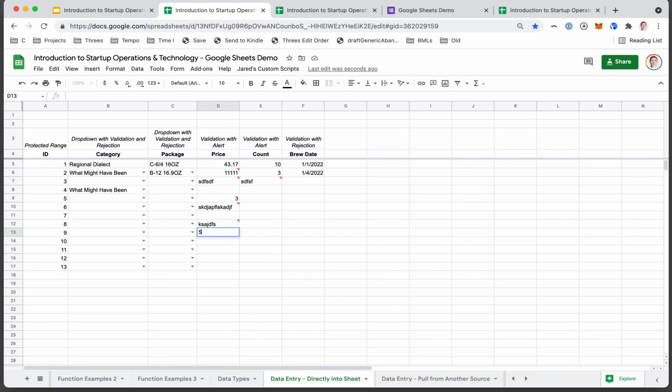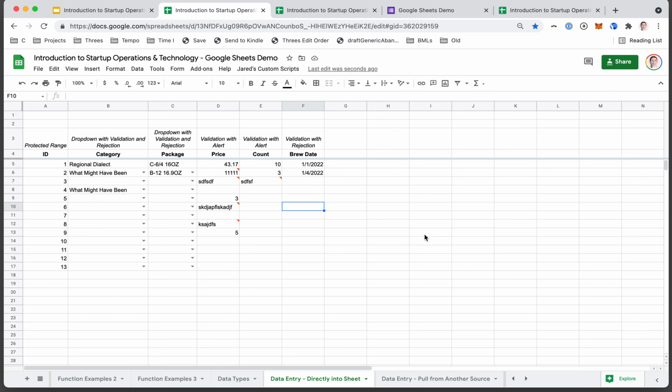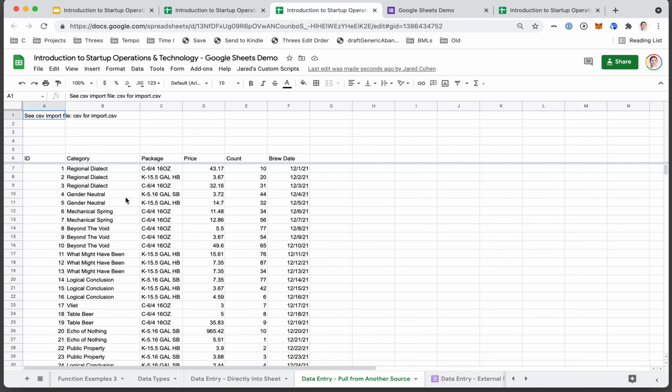And then if you do it again, there's the number, works fine. And again, you can reject if you want this to be a date, you can say it violates the rules. So one method is just typing into a spreadsheet. This is good for speed because you can do a lot of them at the same time. You can copy and paste, so it's powerful. It might not always be the most intuitive though, so there are other ways to do that too.